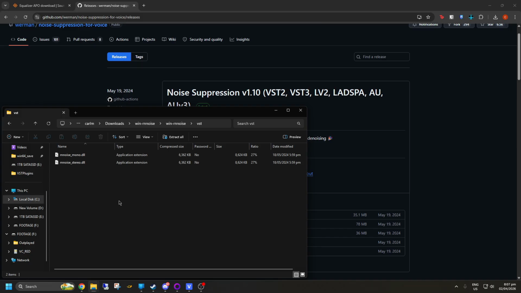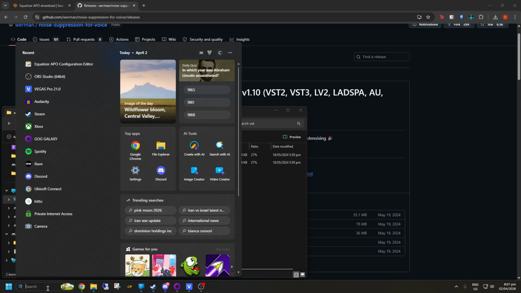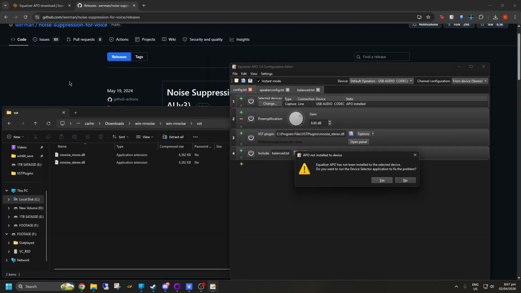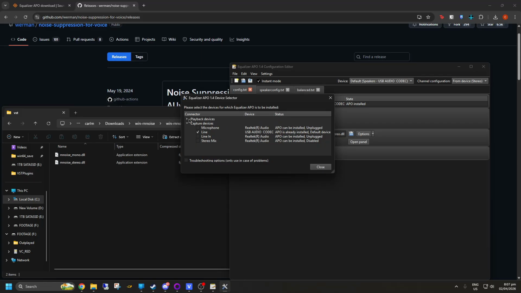Okay, so the first thing that we need to do after you install Equalizer APO, we open it, right? And then typically you're gonna get this notification every time you open Equalizer APO, but you don't need to open it every time you turn on your PC once we have everything installed. So for now, if it's your first time opening up Equalizer APO, I prefer that you click yes. And after you click yes, you need to find the specific capture device or microphone that you're using and check the tick box and have it go through the installation process.